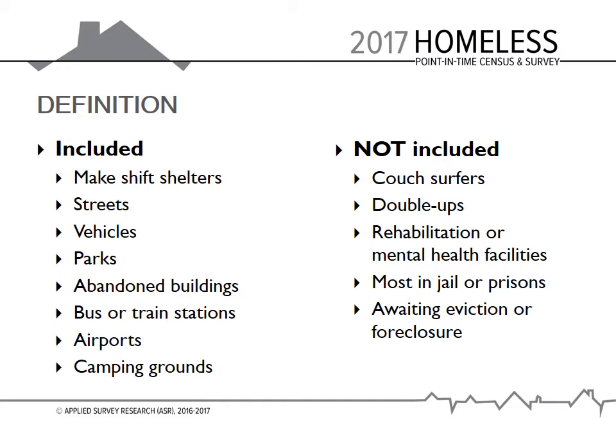We're not including people in rehab or mental health facilities. We're not including most people staying in jails or prisons. And then we're also not including anybody awaiting eviction or foreclosure. So that's a little bit of a review of what you're looking for on the day of the count.